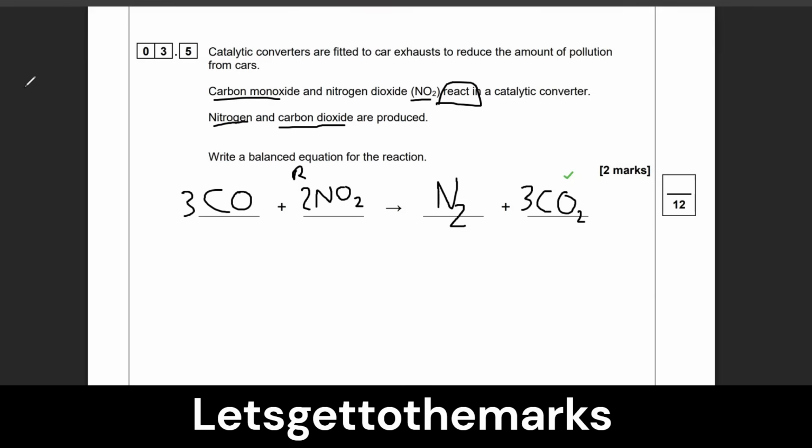This is very difficult for my simple little brain. Oh my God, you could just take the 1 mark right now, but I would just keep working up because if I do that, 3 times 2 is 6. 3 times that is 3, and 2 times that is 4. That's 7. So we're still not balanced. I don't want to mess around with the nitrogen dioxide or the nitrogen because I don't want to change that, because I've got 2 N's there and 2 N's there. They're happy. I want to leave them and just mess around with these.